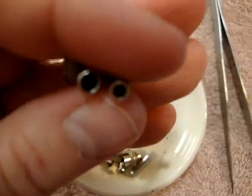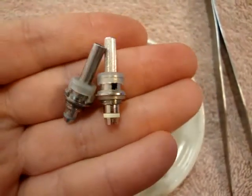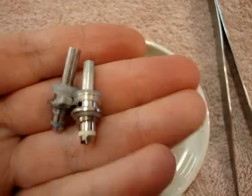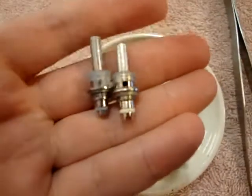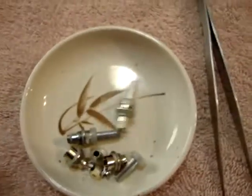And as I said before, the clone is definitely a good quality piece. It's not made of chintzy metals or anything like that, because I've had some bad clones before, and this is definitely not one of them. So that's what they look like.